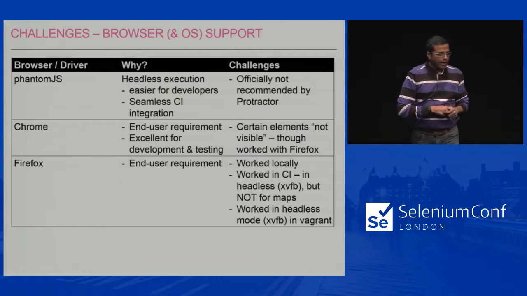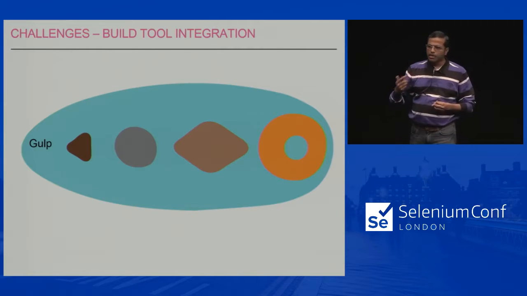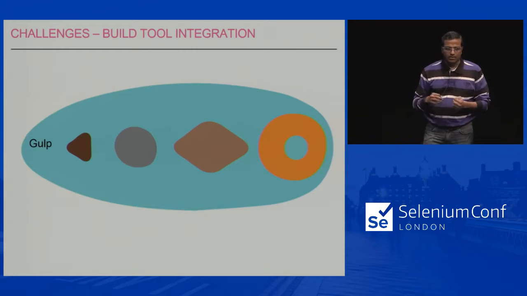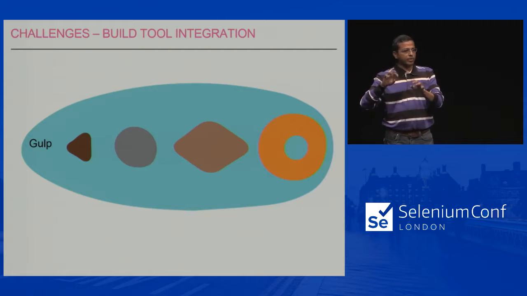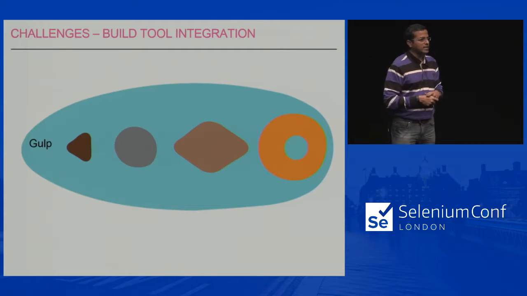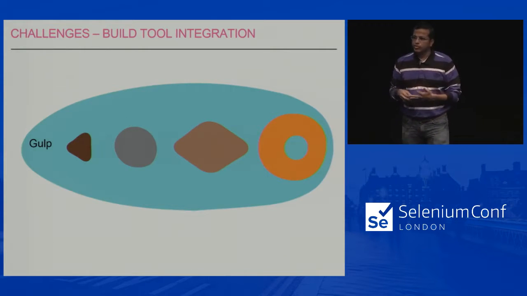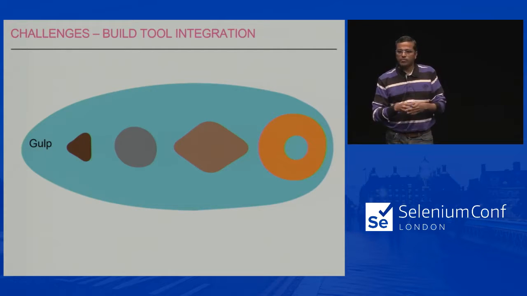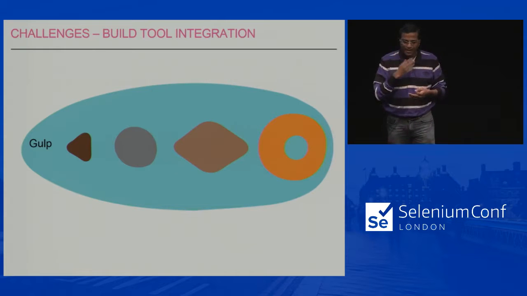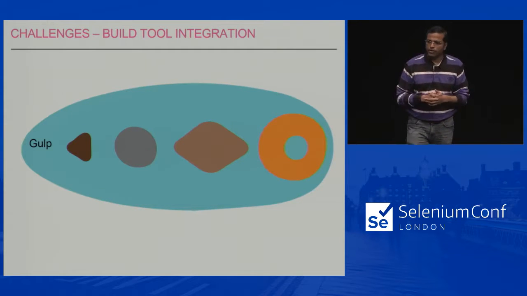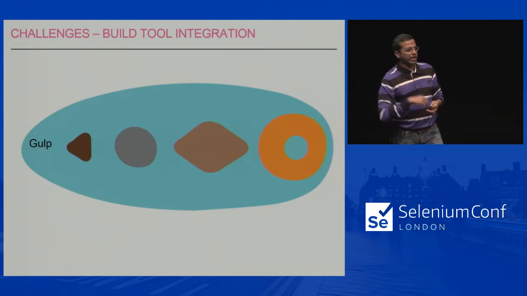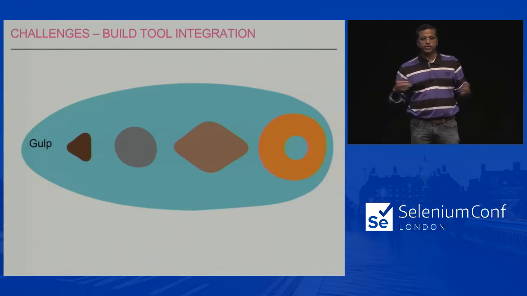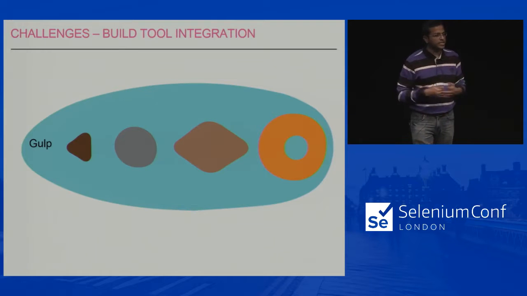The next thing that we had was from a build tool perspective. We use Gulp, and Protractor, the typical way you would run it is just Protractor, give it a Protractor config file, which would start running the tests. But that doesn't seem to be seamless. Our other tests were running using Gulp command. If I expected developers and everyone to also run these tests, you don't want to have a different set of commands for everyone. I would rather say Gulp test, which is going to run unit tests, Gulp integration, which is going to run the integration test, Gulp E2E, which is going to run all my UI tests. It makes it very consistent and easy for everyone.